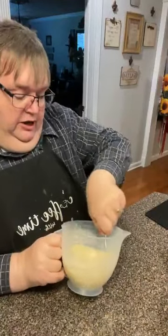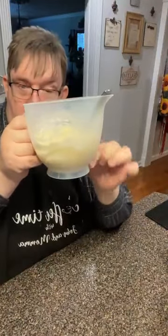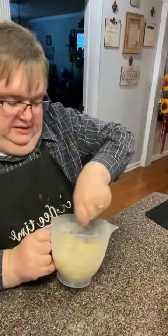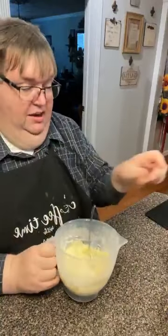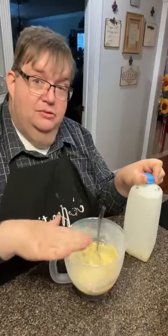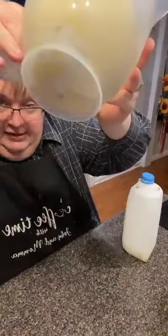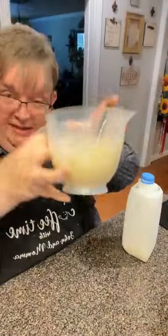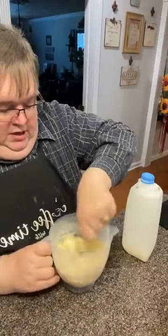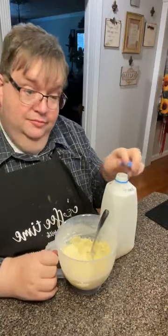This spoon's working pretty good in here. It's got a good inside, too. See how it's circular in there. It's circular in the bottom too. It comes all the way down to here. So when you're doing your spoon, you feel it. You're going around and around in a circle in there, and it's not getting in corners. Some bowls like this are flat. Turn this upside down, John. Smart move. See how that one's not flat, but the ring around it is. So nothing's getting caught. There's no dry cornmeal to worry about when I pour it out. So I like that. Like that a lot.